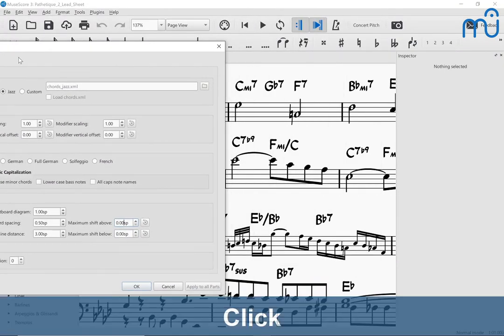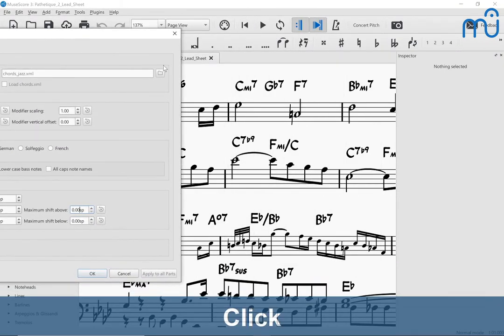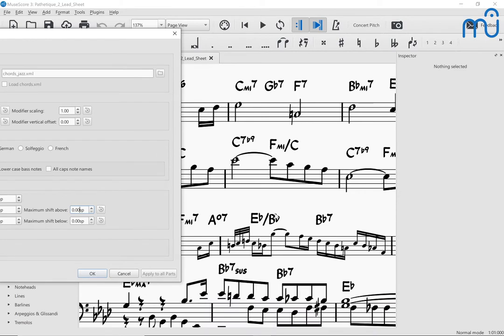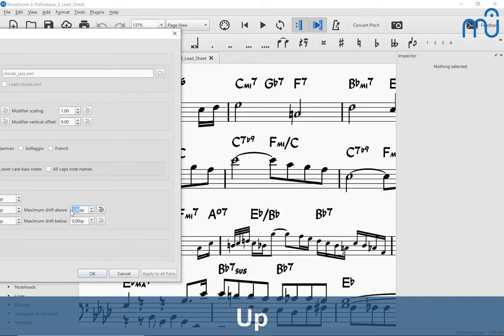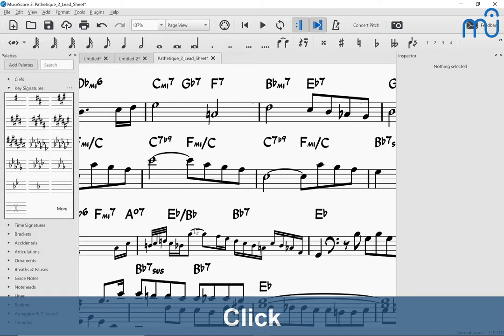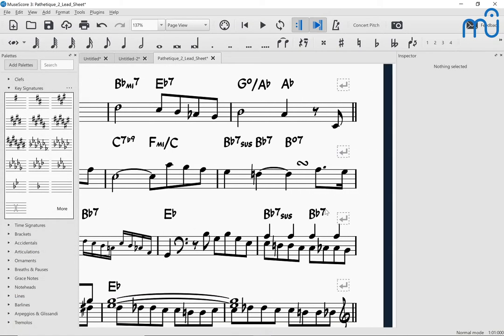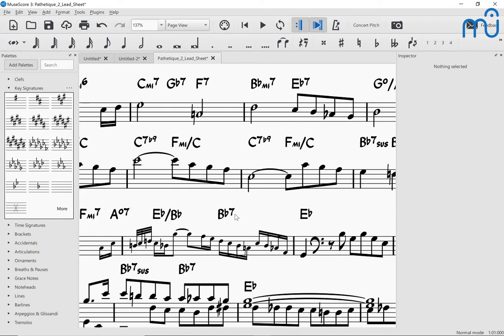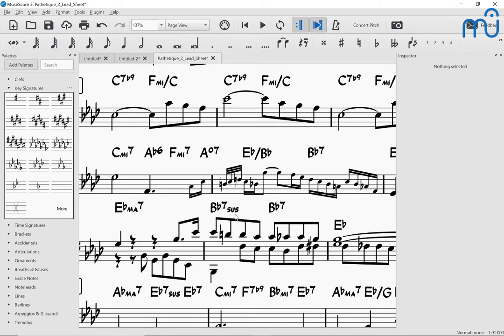Here we go. So you can see that this guy here is just a little bit too high, I think. So let me change this maximum shift above. There we go. And notice everything else, I just raised it a bit. Everything else kind of raised now to match it. It looks like it actually matched. There must have been something else on that line that it's actually... Oh, it's this guy over here. So they actually all raised to meet that. But not everything did.